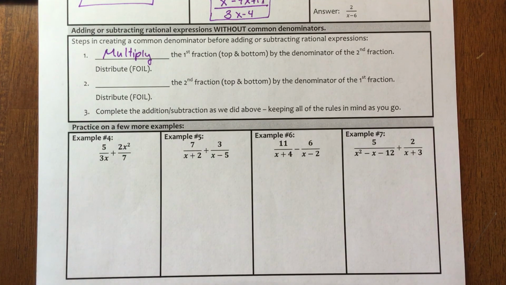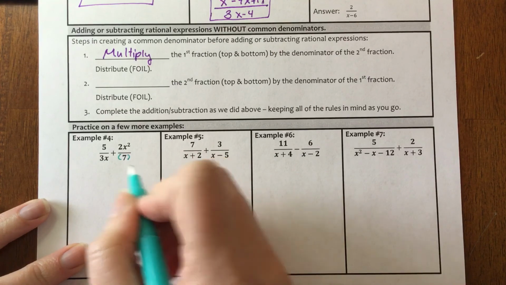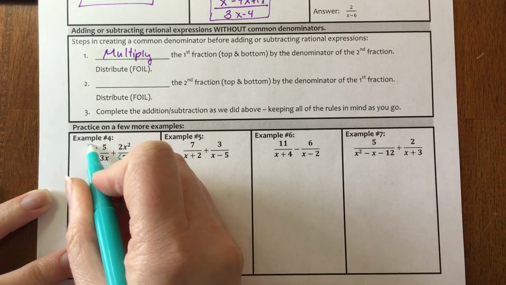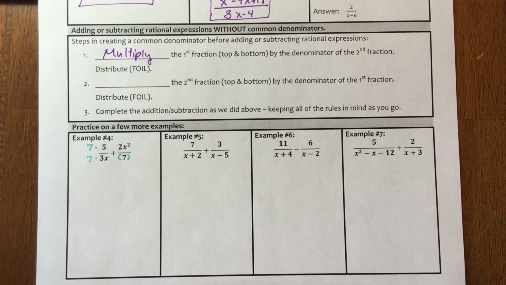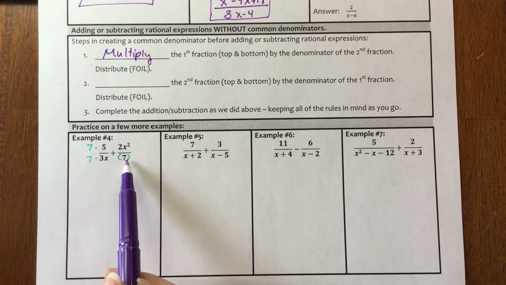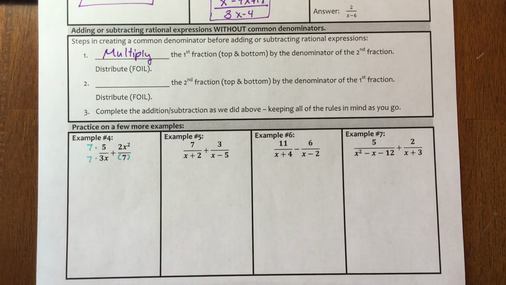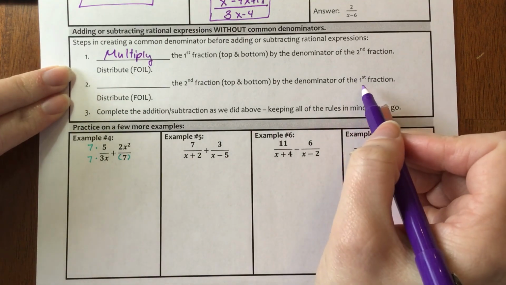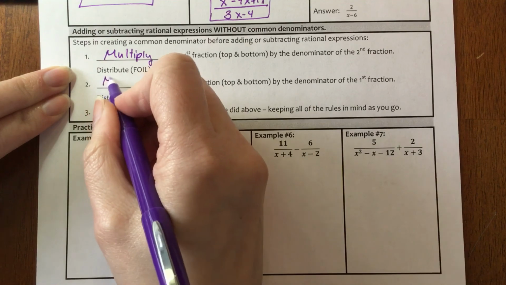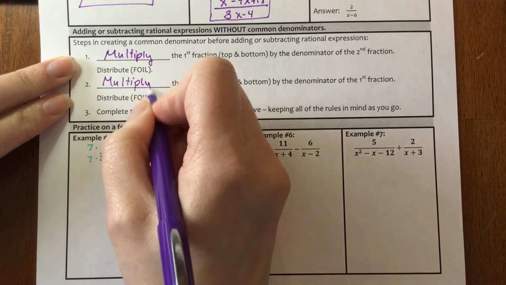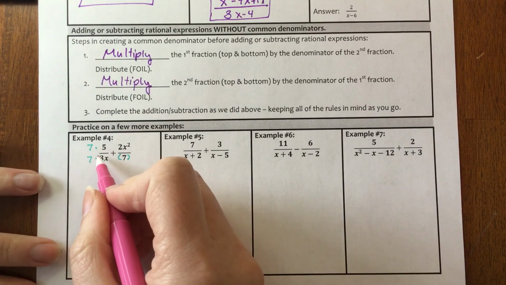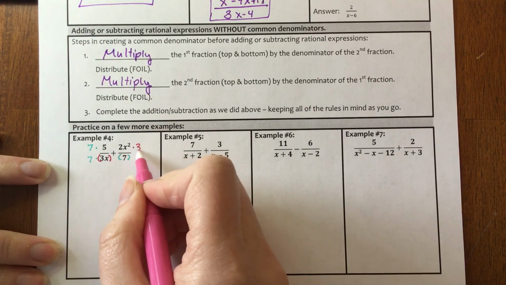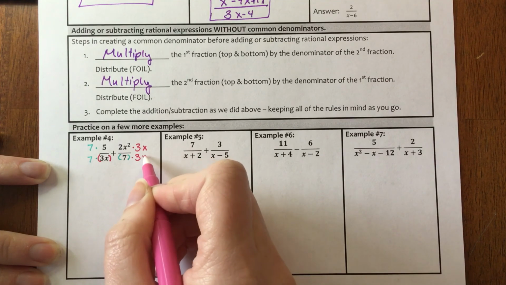Let's go ahead and write that right now. So we're going to take this 7 that's down here and multiply it to the bottom and the top of the first fraction. Okay, our denominators are still not going to match. This one says 7 times 3x. This one only says 7. So this denominator is missing something. It is missing a 3x. So not only do we multiply this denominator times the first fraction, we're going to multiply the first denominator times the second fraction. So it's another multiply. Okay, so this 3x that's down here gets multiplied on top and on bottom of that second fraction.